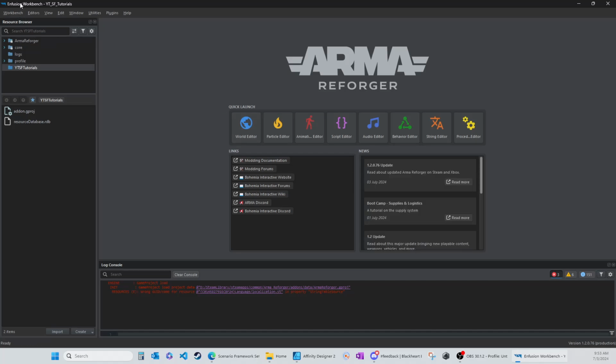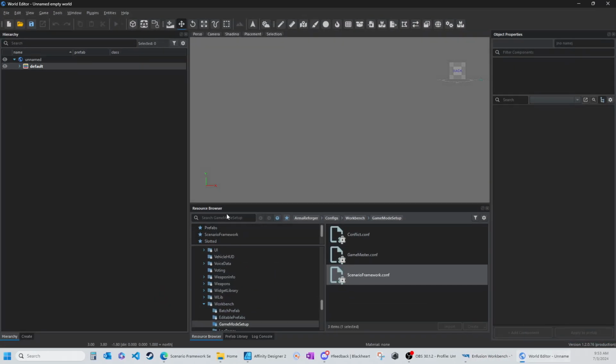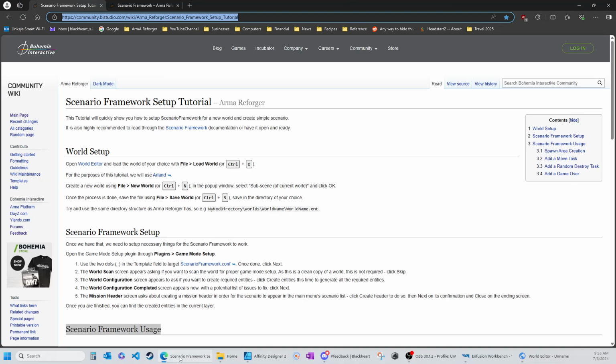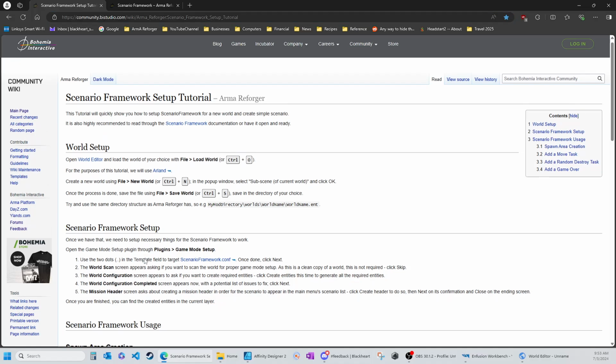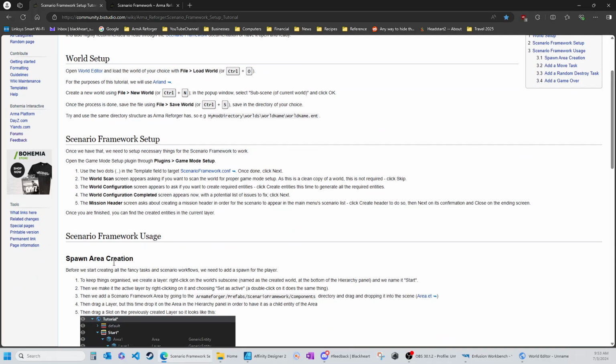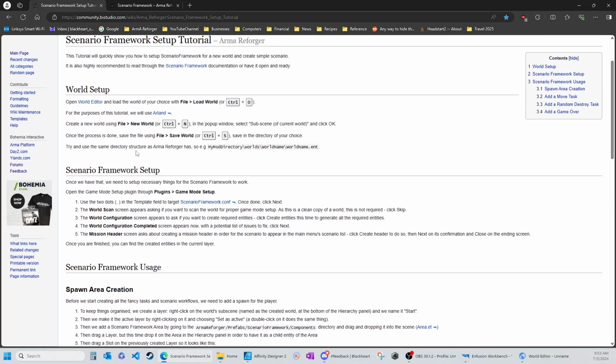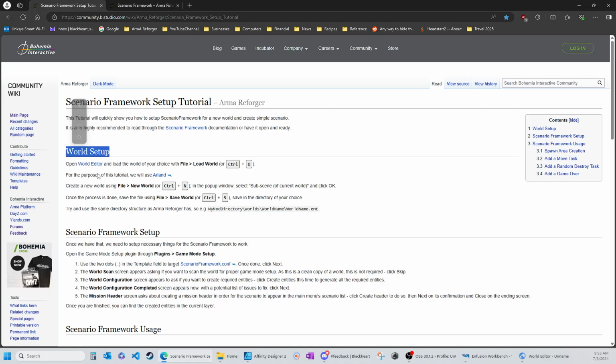And it brings up your Enfusion workbench, and like we said, this is our tabletop. And let's go ahead and open up the World Editor. Now, what we're going to do in this series of videos is go through the wikis. We're going to use the wikis to walk through this stuff. Now, I'm not going to go line by line because I pretty much know how to do all this stuff. But we will cover what's in World Setup and show you some of the pitfalls, what's not in here that you need to know.